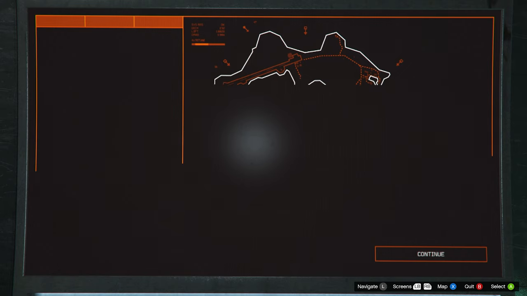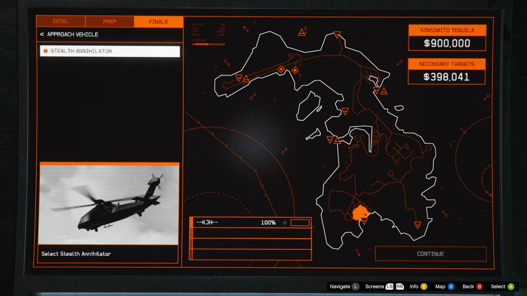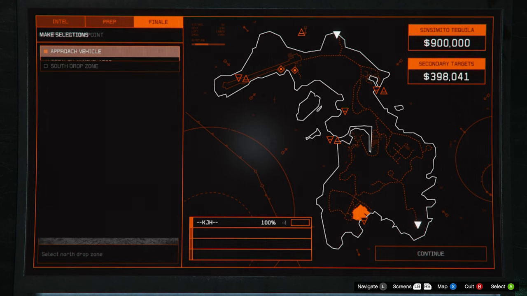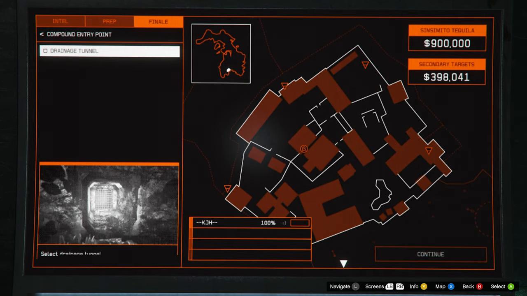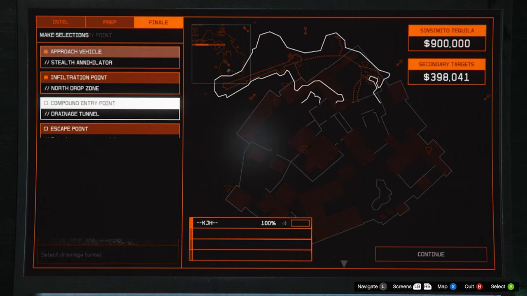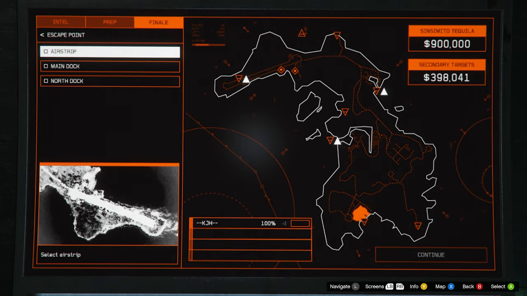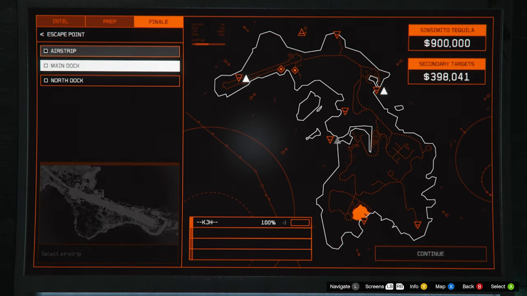Let's go to start. All right, so approach vehicle is the Stealth Annihilator. Infiltration point is the North Drop Zone. Compound entry, we're going to say drainage, but you want me to use a grappling hook, so I need to go get one of those. Escape point, you said north dock, right? Or main dock, sorry. You said head to main dock, steal a boat for the escape, so main dock.